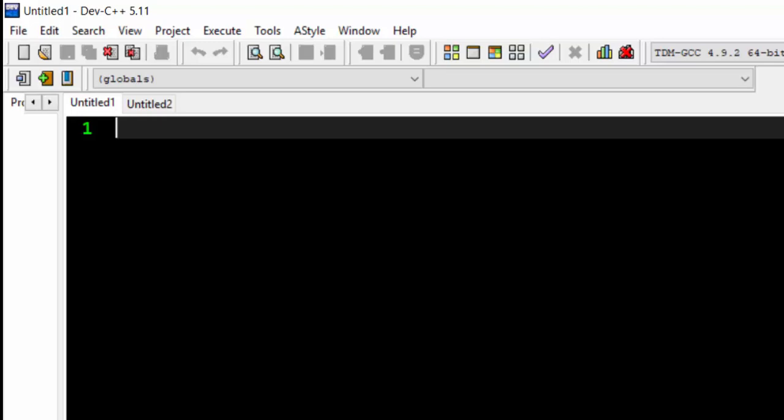Here, first you have to write #include. What is #include? We call these header files. It says to the compiler, these are preprocessor directives, and they tell the computer that you have to include this library. In the angle brackets we write the name of the library, like stdio.h. It is the basic library that you have to import every time if you are using the main function. Our main function is included in stdio.h.